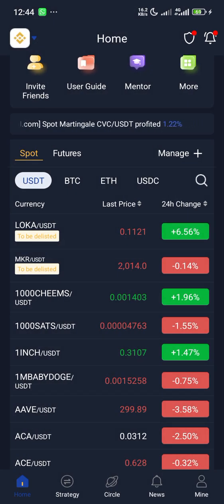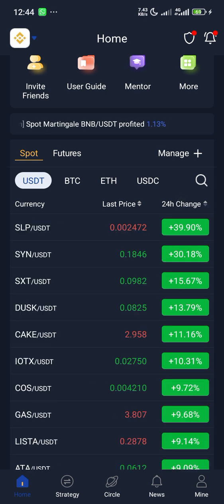Let's look at a particular coin that I want to choose here. Okay, this video is getting too long. Let me see if I'll be able to do a second video that's going to show you how to take your setting using the RSI automation. This is just how to set up your margin call.